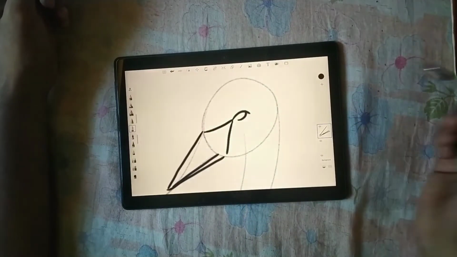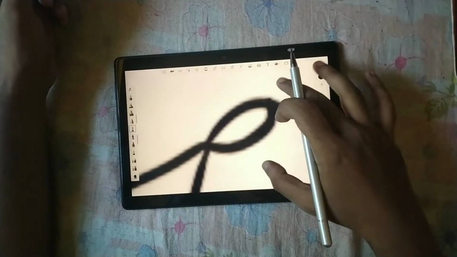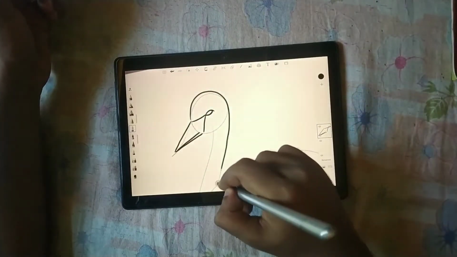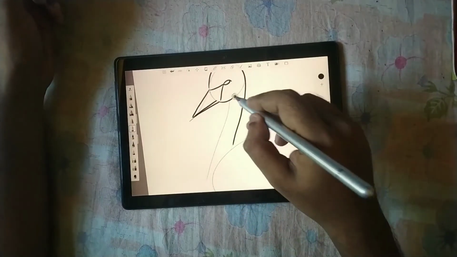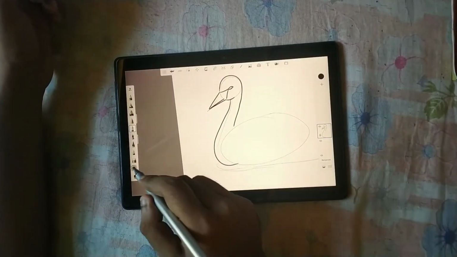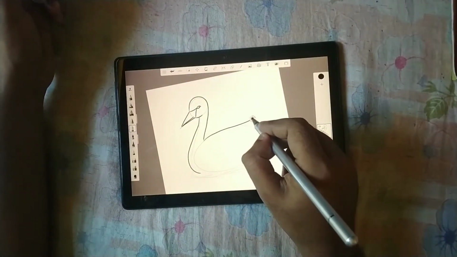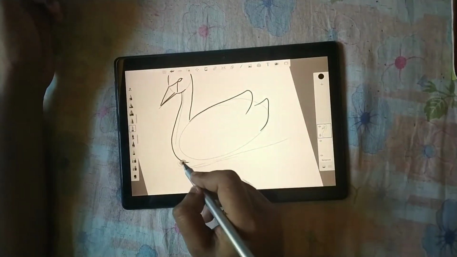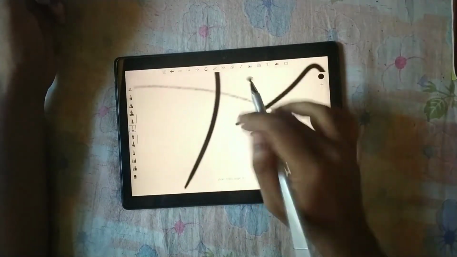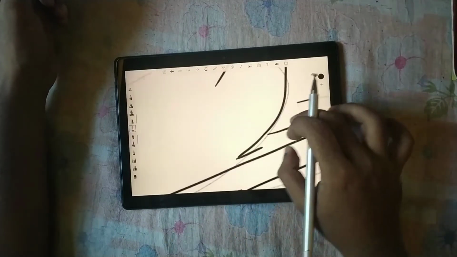As you can see, in some of the areas it is lagged. I don't want these lags to happen, so I need to zoom in, and then I need to make it. Now if I do not zoom in and then try to draw, you would be able to see that in some of the areas there will be some lagging. I can erase some of the places, and I can create it. I can make the rough idea, and then I can make it a little bit precise. I can connect, or join the dots here.